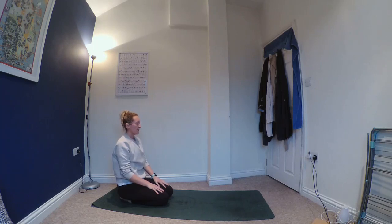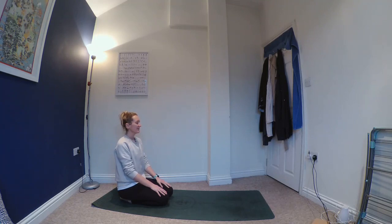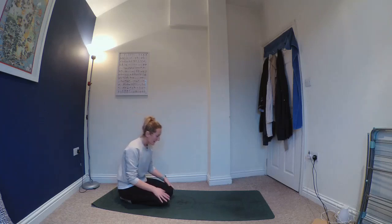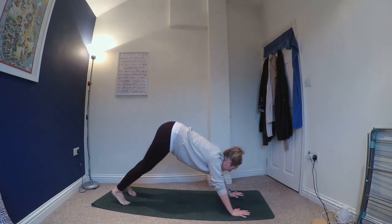Just taking a moment to notice how the body feels. Now it's been stretched on that one side. Does it feel a bit out of balance? Don't worry, we're going to do the other side. When you're ready, very slowly come back to downward facing dog. We're going on the left hand side now.